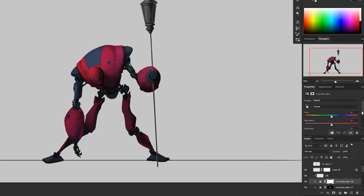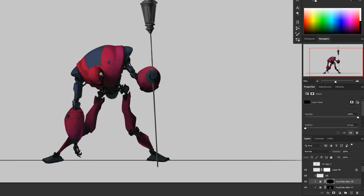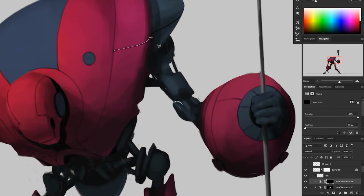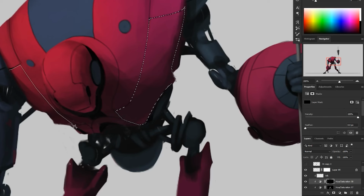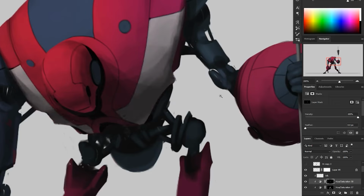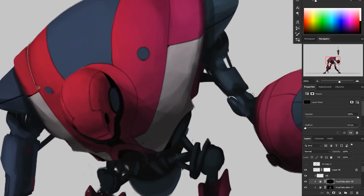So now I'm doing the same thing with another hue saturation layer, and I want to do a lighter material, something like a white plastic or maybe a light gray. So again, this becomes part of the same exercise. Where does this white material start and end? Is that too much by having that whole panel?